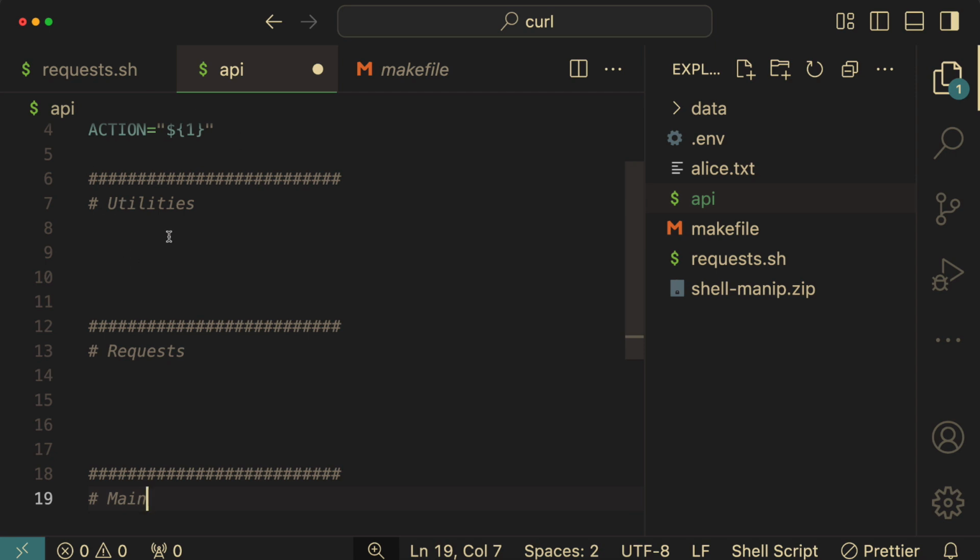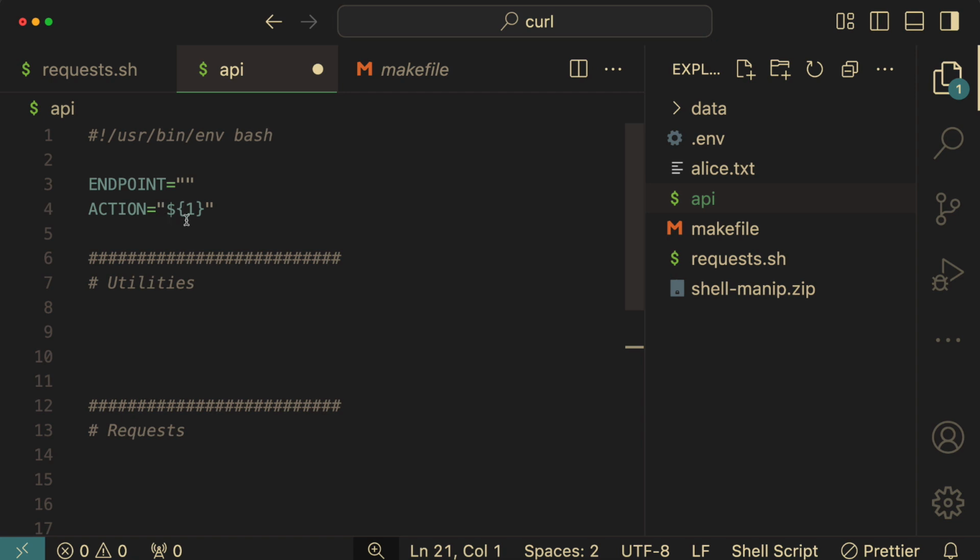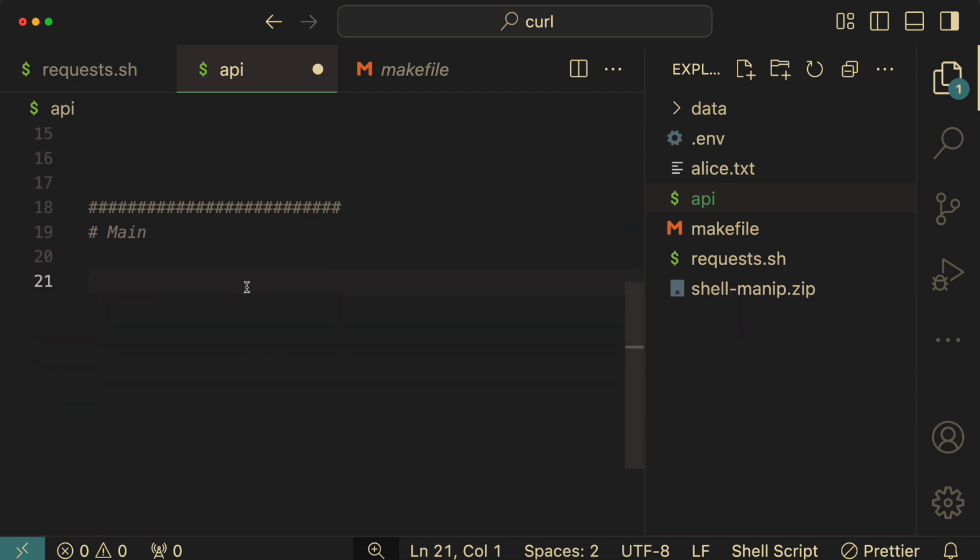So we're going to have some functions in here, some functions in here, and then down below, it is going to run our code, okay? And we can start there. So the first thing that we need to do is test if we've sent an action, because we could just run API, okay? And if we do that, then we don't actually get anything back because it won't know what to do. So if there is no action, then we need to send an error message.